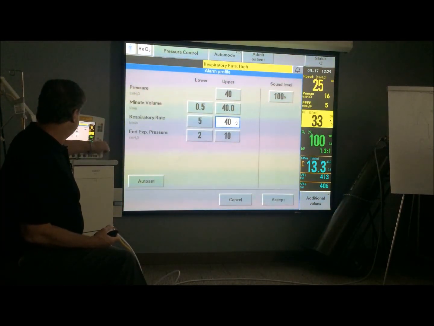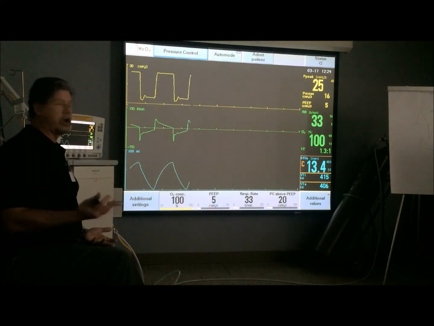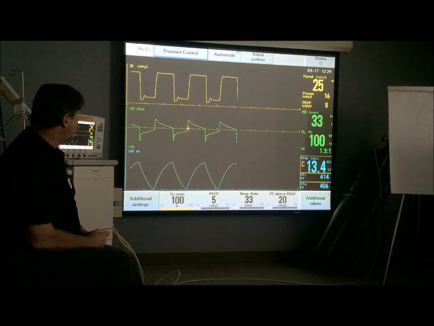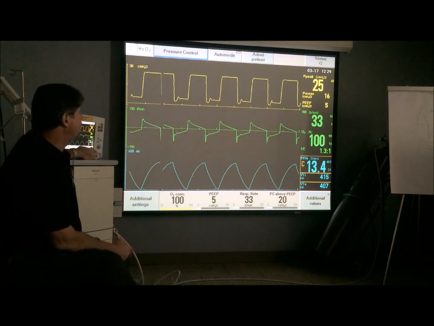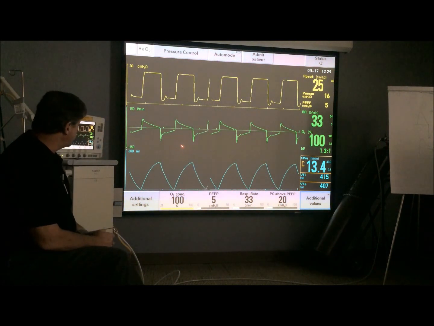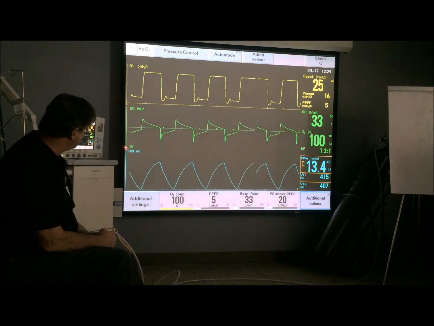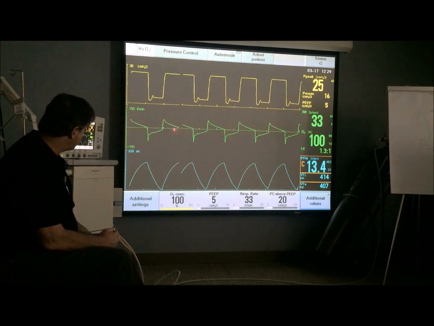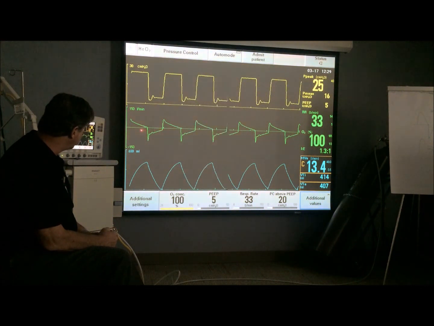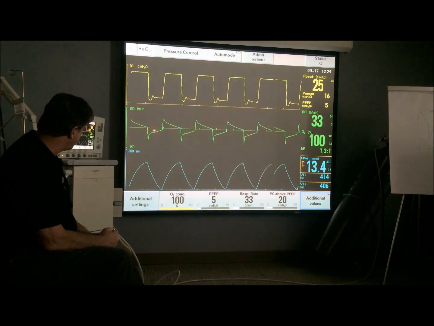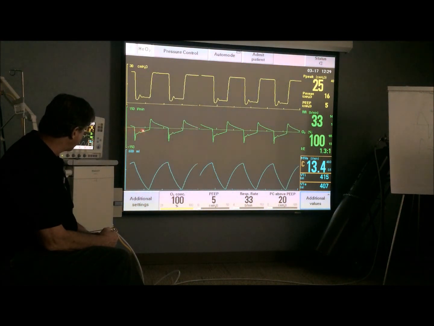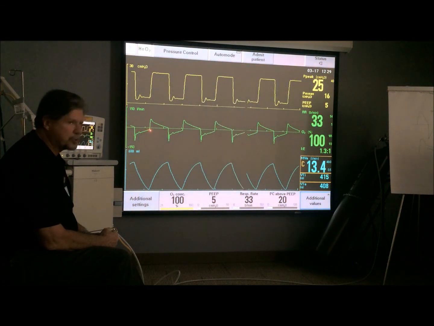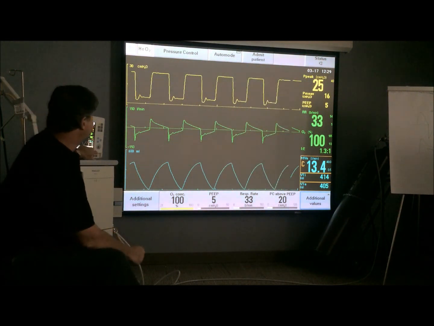Which would generate auto PEEP. Okay? So how much auto PEEP do I have? Well, first of all, let me back up just a little bit. If I knew that my scale was 150 liters per minute from here to here, I could guesstimate and draw an imaginary line back from this point and say that my V dot EE, or the amount of flow that's still coming out, is, I don't know, 10 liters per minute. But why don't I let the ventilator do that for me?